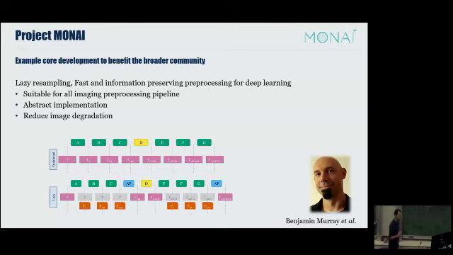So what Ben did is modify all of the transforms within MONAI so that they could be called in a lazy way. And by doing that, we are minimizing the number of resamplings that we need to do. And again, it sounds simple, but it's quite heavy on the implementation to make it work in a way that's actually efficient and effective, but the user doesn't see it. It's just a flag. Is it lazy? Yes, no, that's it.